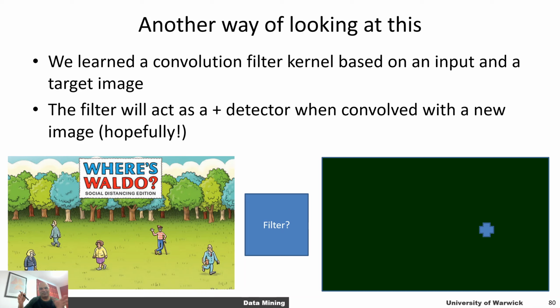And remember, our main goal was to find where is Waldo, and that can be solved with a similar approach. We can perhaps have some training data, and we can learn where Waldo is using that particular filter. However, if you want to solve more generic tasks, such as classification, we need to do a bit better. But before moving on, let's just revisit what we did when we were trying to solve this particular problem.